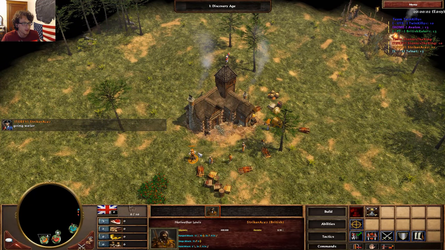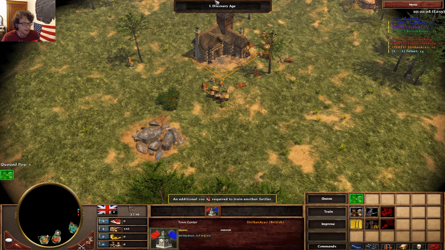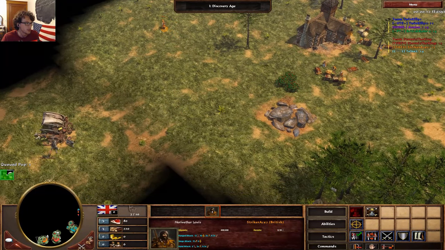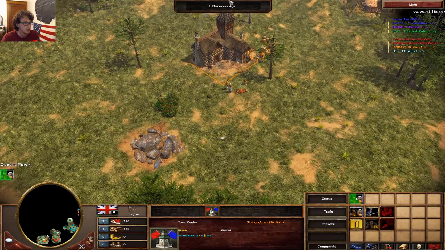So this is the map I've actually seen someone go with, like, a 10 dock boom. They went Imperial and literally carried the entire team. It was absolutely unbelievable, and it was awesome. We'll see if we can replicate something similar to that here. I have absolutely no idea if we will be able to or not.